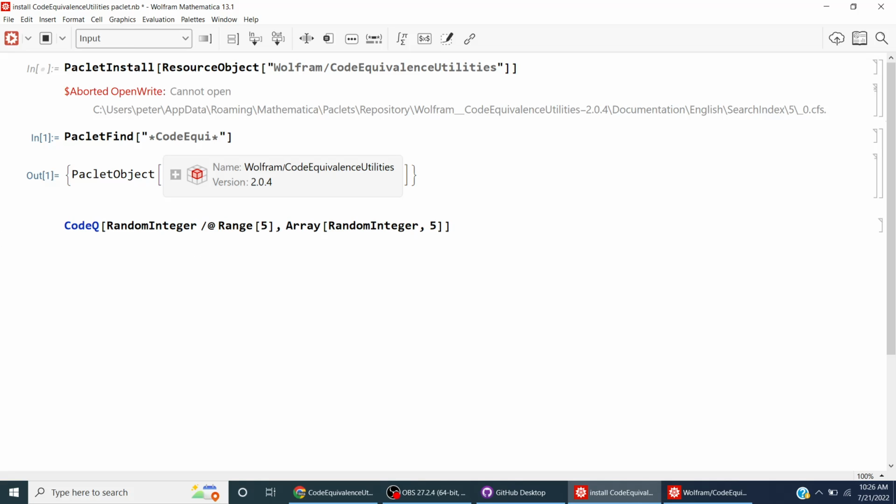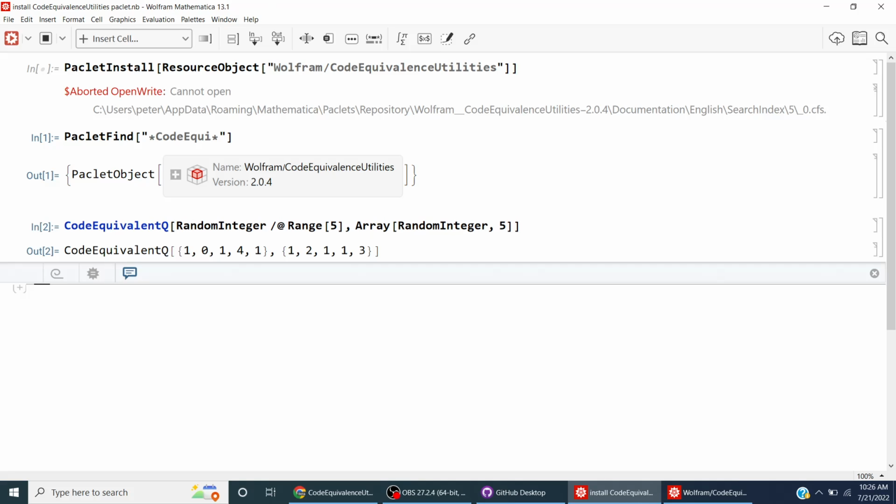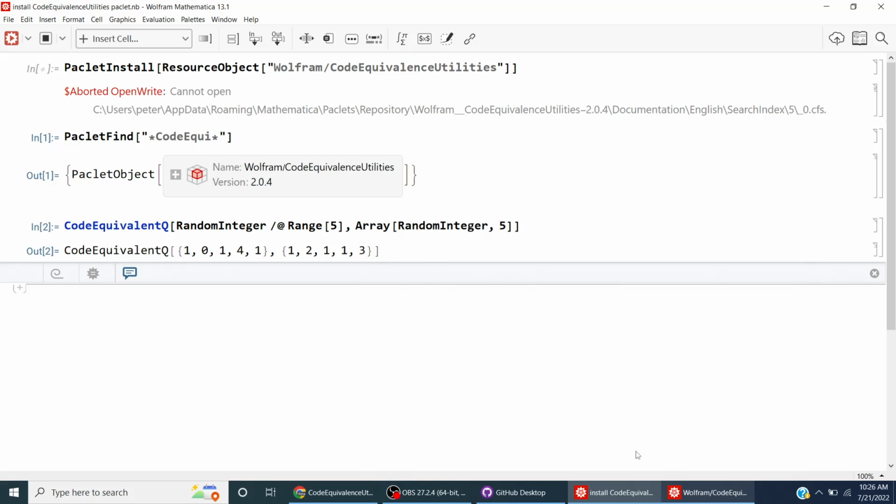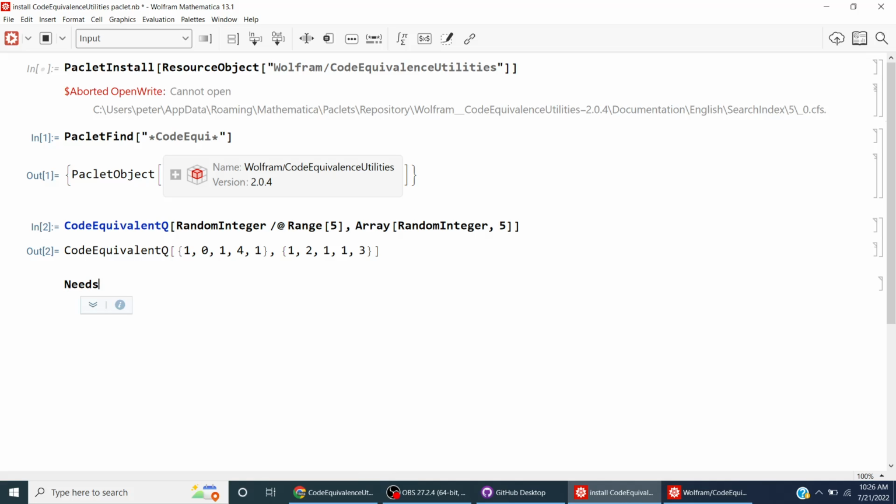CodeEquivalentQ. Did I do it right? Needs code equivalence utilities.